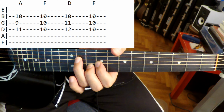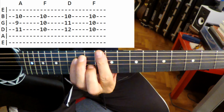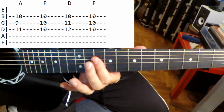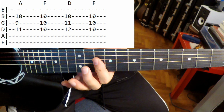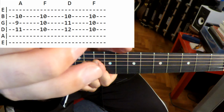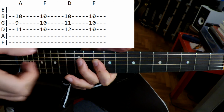Okay, and then you have an F, this is the next chord, so there's an F bar chord, you play 10, 10, 10, right across there. And then you have a D bar chord, you play the middle three, the typical triad. So you get that's it. Okay? A, F, D, F. Plucking them with my three fingers like a claw. I'm hooking my pick inside my finger, George Lynch style.